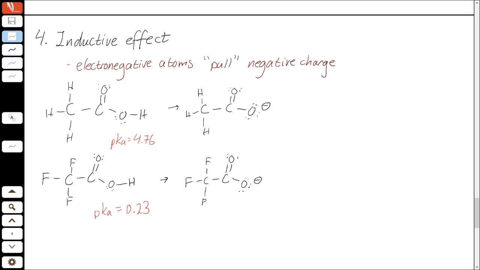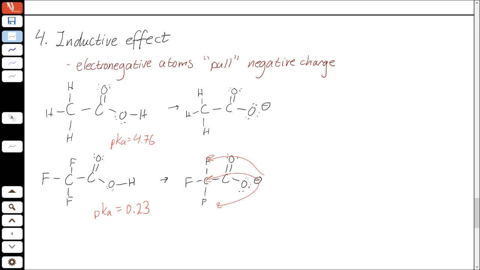So even though we can't really draw it in a nice way like we would with resonance, we can still kind of say that this negative charge is kind of being generally pulled toward the fluorines because the fluorines are very electronegative. So the fluorines are helping to spread that charge out a little bit, even though we can't draw nice resonance structures that says the charge is shared between here and here and here and here. But if you remember, molecules aren't nice like that anyway. Molecules are just blobs. So if you've got the blob and there's a bunch of electronegative stuff on this side of the blob, then the negative charge is over here. That electronegative stuff can maybe pull that this way a little bit. And so that's called the inductive effect. And that's another thing that stabilizes the negative charge on a conjugate base.